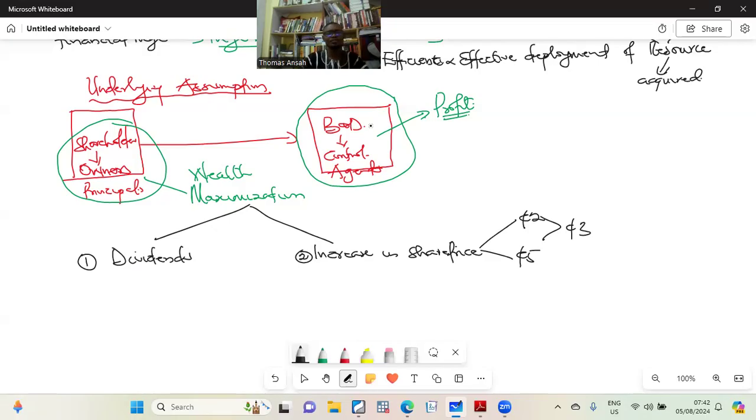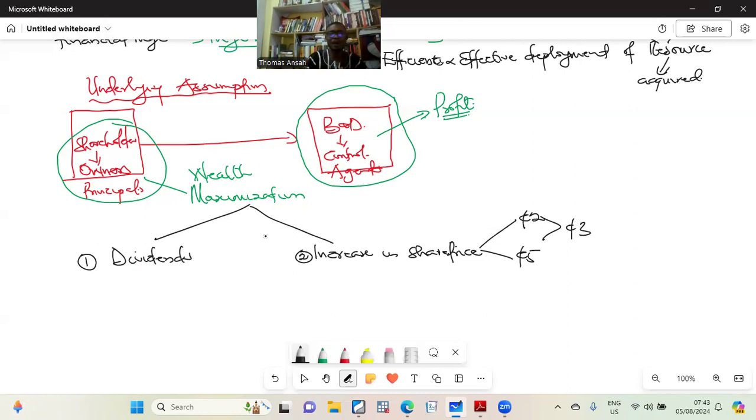So some people say that if we don't have profit, then how can we increase the shareholder wealth maximization? Because dividend is paid out of profit. Now, the other side of the argument is that, okay, you are talking about profit, but how did you even start thinking about profit? Is it not somebody that uses money to establish the business for you to even start thinking about profit? So it means that if the person doesn't establish the business for you to become a board of director to run it, you can't even be talking about profit. So that is why the focus of financial management is on shareholder wealth maximization rather than the profit.